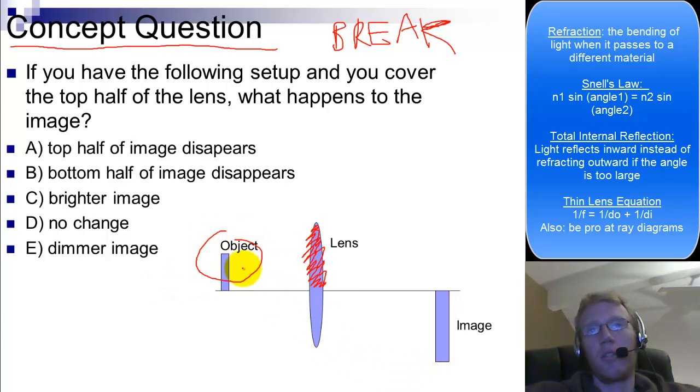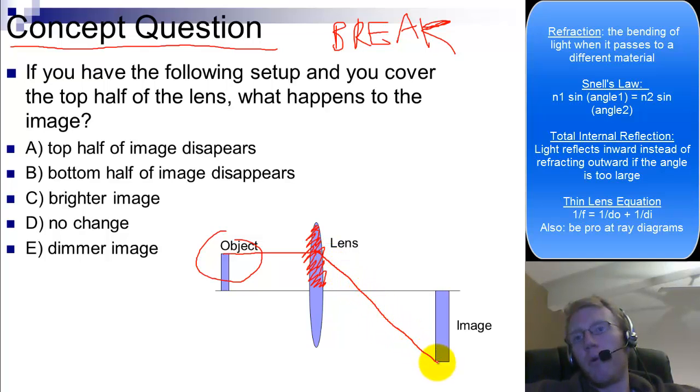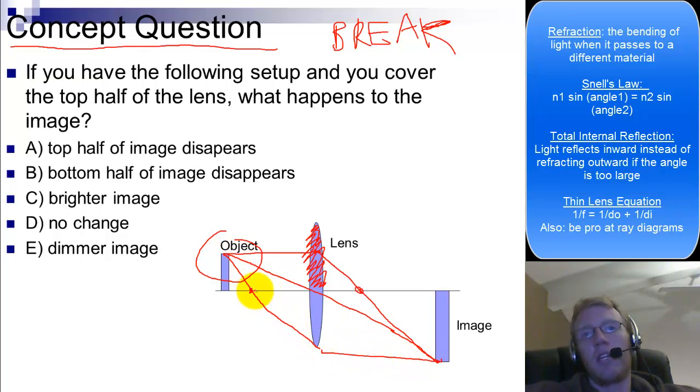Okay, so let's take a closer look at this. If we draw our special rays, we can say, okay, this one comes in through here, and it's got to come out and map onto this point. So the focal point must be right here. Then there's a light ray that passes through the middle and also goes there. And then there's a ray that goes kind of this way and then out this way. So there has to be another focal point right here. So which ray is getting blocked? Well, this one is getting blocked. And there's a lot of other light rays that are also coming and hitting right here. There's one light ray that's going like this and then bending.